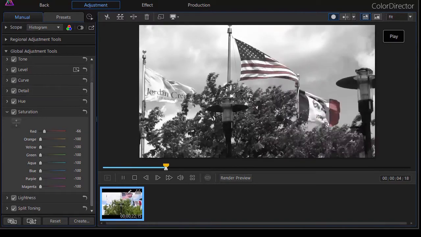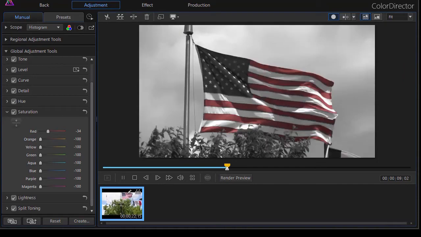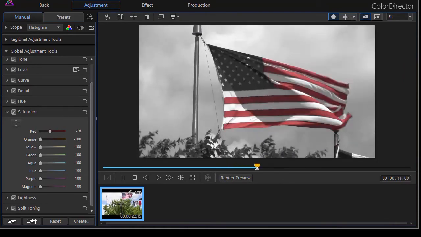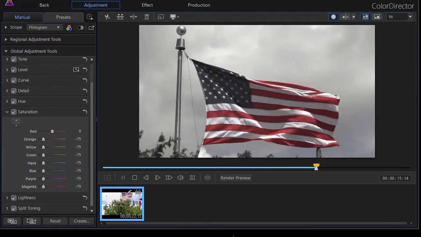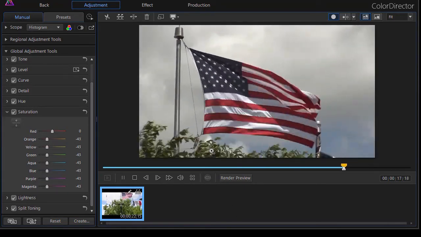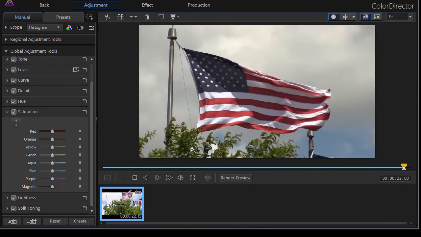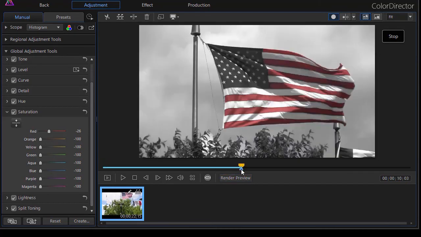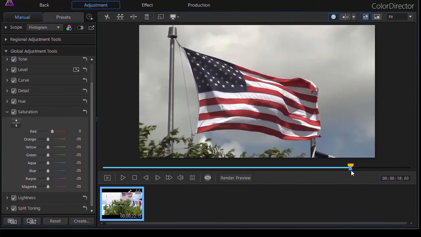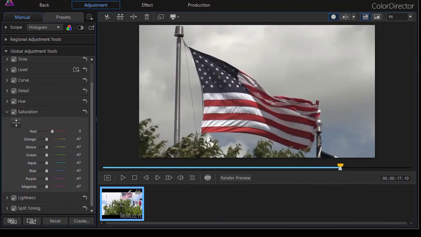Okay, you see the red coming in slowly. And now it's approaching full saturation value only on the reds. It stays that way, and then now you see the greens and the other colors beginning to come in, and now we have full saturation value for all of the pixels on the screen at the end. So that's how you can bring in one color and then move later on in the time frames to bring in the rest of the colors in CyberLink ColorDirector.